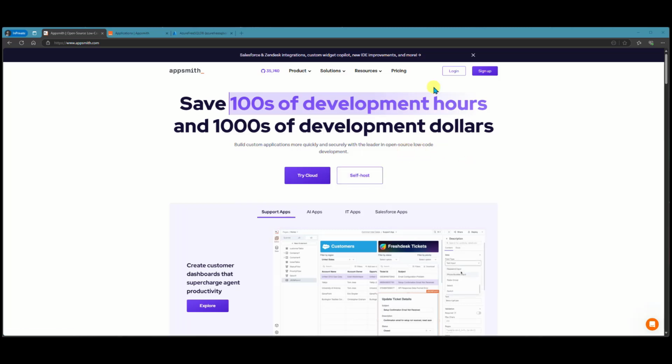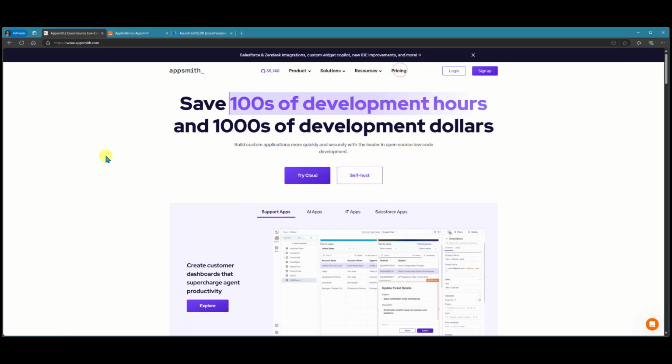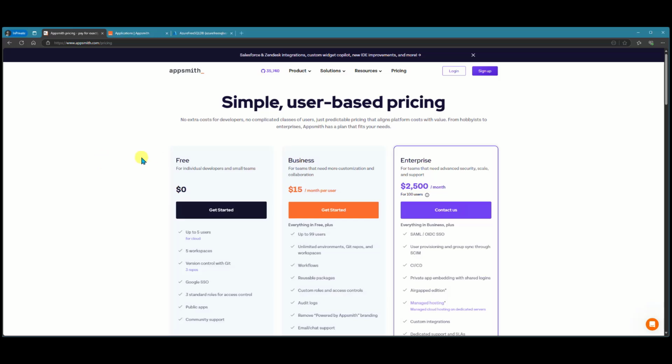It's open source, so let's have a look at the pricing to start with, because that's always a good start. For individual developers and small teams, you've got a completely free version, up to 5 users, and they host it in their cloud, essentially. I don't know which cloud it is, actually. Could be AWS, but I'm not sure. It's got quite a lot of features, including version control with Git as well, which I'll show a little bit later. But it's pretty useful for $0. And obviously, you can go up the pricing scale.